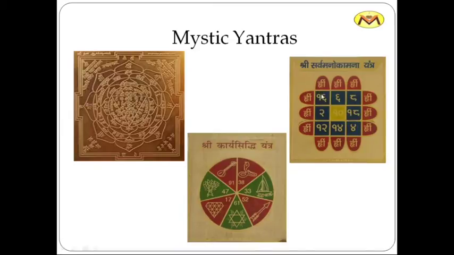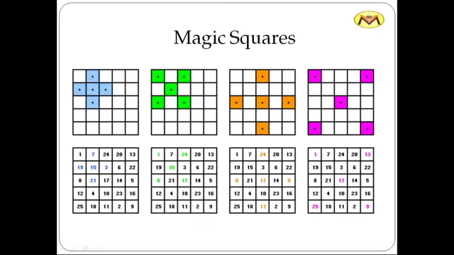Here we see a magic square. Actually, these are numbers written in Sanskrit: 16, 6 and 8, 2, 10 and 18, and 12, 14 and 4. This forms a magic square, and the magic square was also one kind of yantra, used in different civilizations. It was believed that the numbers used in a magic square have their own positive and negative effects on the person who is using it. So this also comes under yantras. Again, we can see it's a combination of some numbers and some specific kinds of symbols. So this also comes under yantras, and magic squares, like I said earlier.